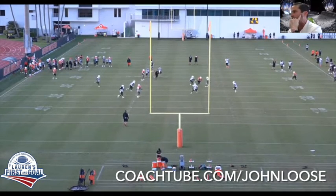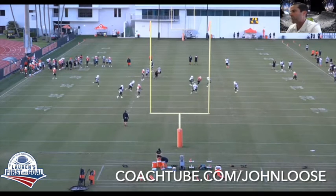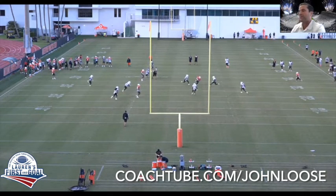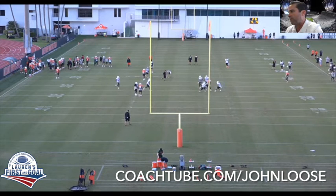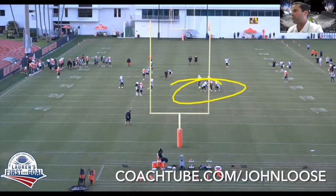We left somebody wide open — okay, fine, let's fix it with tackling. Watch number 27, the safety on this play. Do you all see the last two steps right here? It's the very first drill I showed you on that pad. See the two six-inch steps right there and right there? He is in a great position. Look at both of those knees — both those kids right there. We can get that guy on the ground in the game.